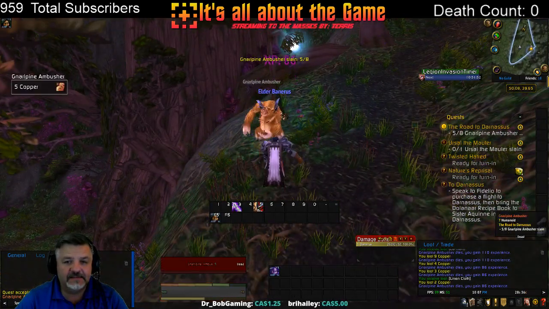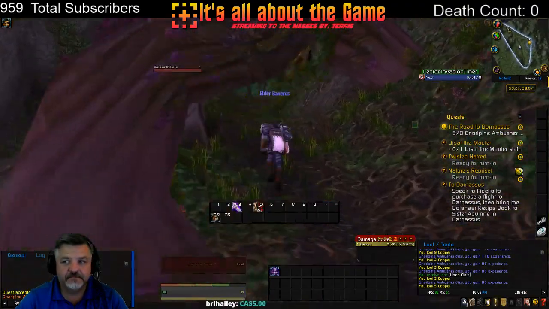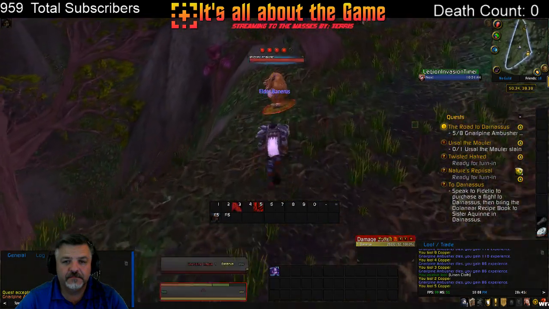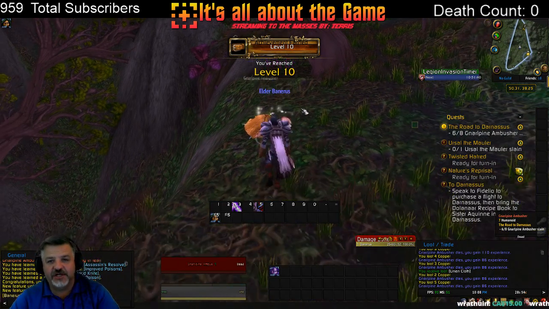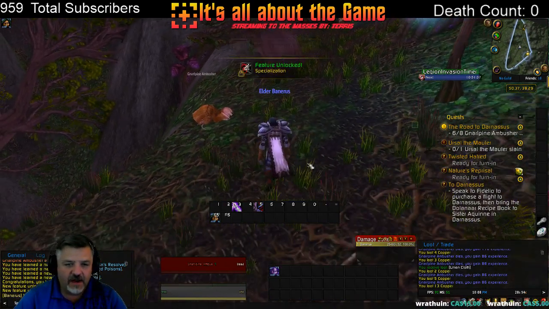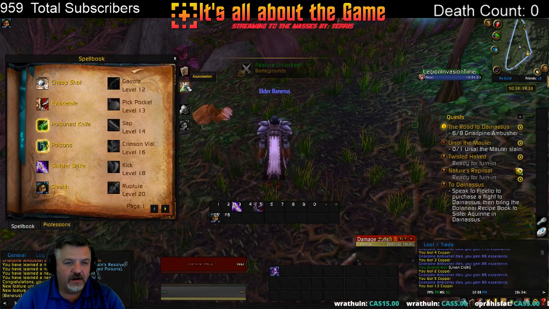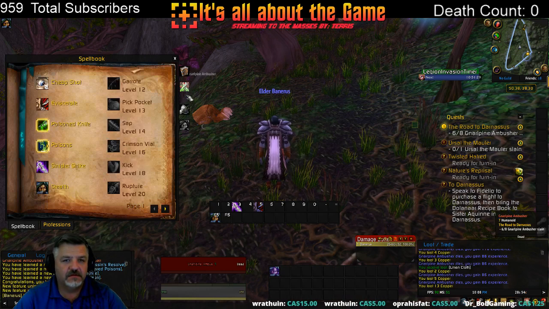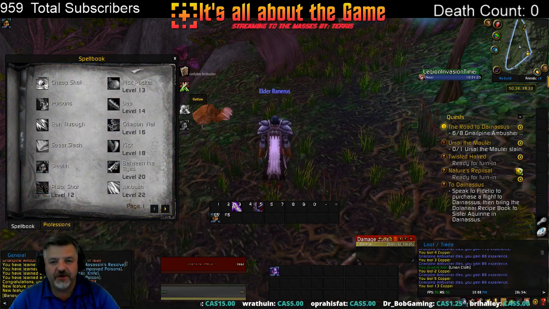Kill. There's not even any point. Okay, we have reached level 10. I guess now we can choose our spec. Do we not? Or maybe you start off as assassination and then you have to go find your profession trainer.